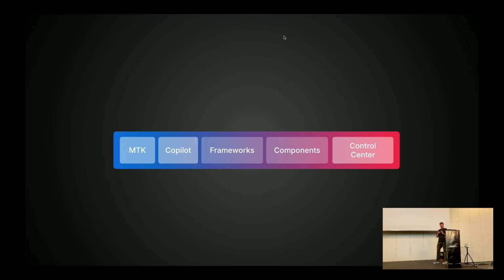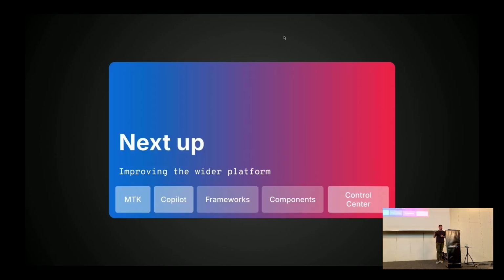We have been, for the past 12 months, furiously expanding the platform to be a bit more wide. And the intent in there is that we try to make it simpler for Java developers to actually get more done. So what's next? We actually go and start adding pieces on top of this. We feel that the platform itself is wide enough, and now we need to be adding more and more and more functionality in there.